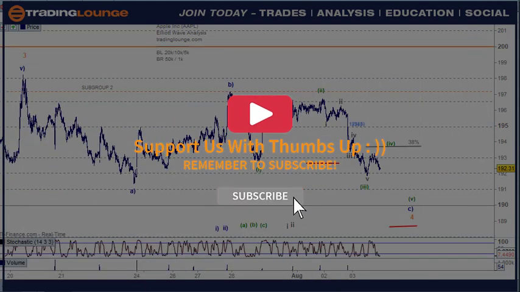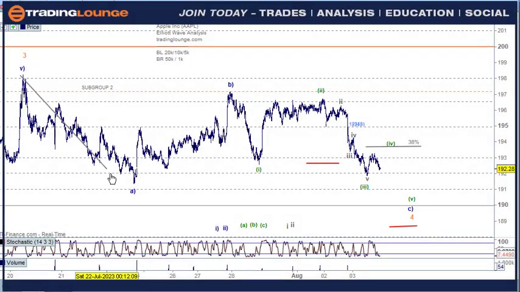So with Apple here, we can look at this here as the A wave, the B wave here. You could put the B wave over here as well. But I wanted to give this another leg down here, so something like this here, and then that's the 38.2% retracement level there, so something finishing off like this. Now, I can easily get this wrong, but the main point with all of these stocks that we're going to look at, it's highly likely that there is another leg down, so we just have to do nothing except observe.